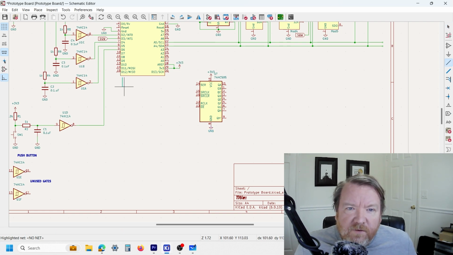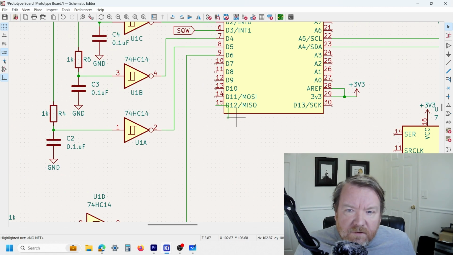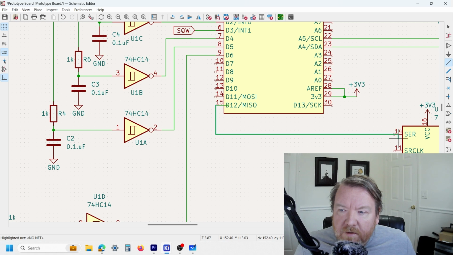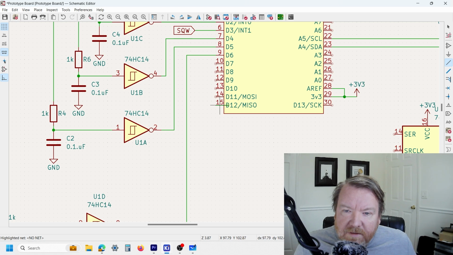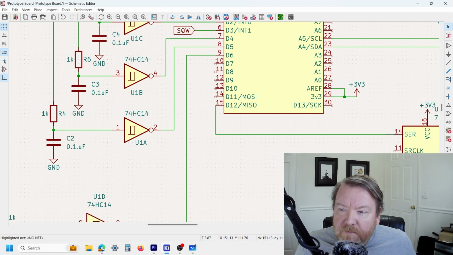So if I first of all take a serial pin, let's hook a data line. Okay, that's better.